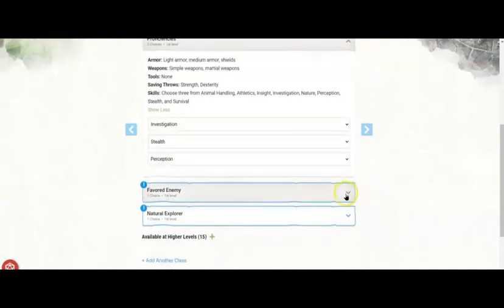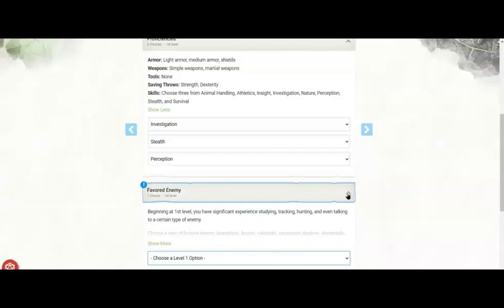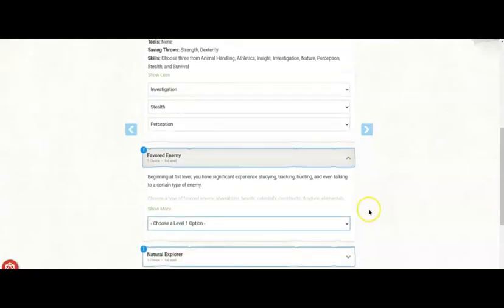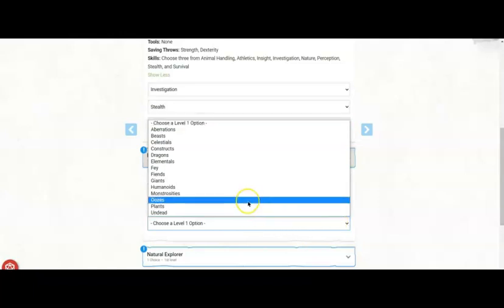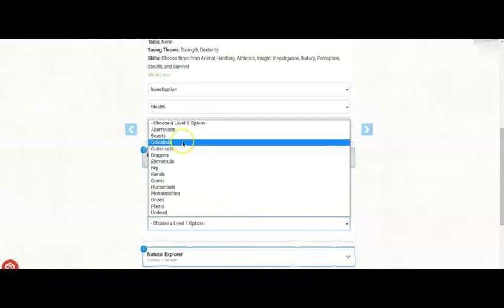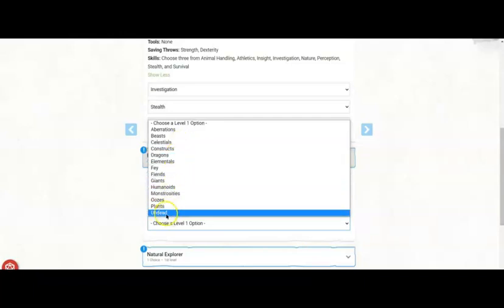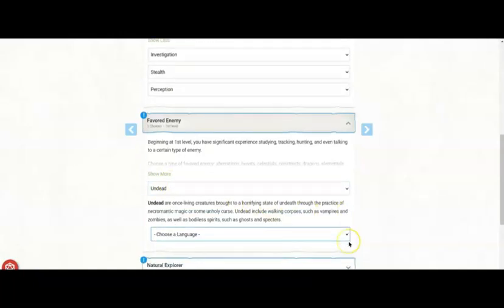I also get to choose a favored enemy, someone that I know a lot about, and I have studied this particular foe, and I have lots of information to offer to my friends when we are fighting things. These are all the different kinds of things that I can have as my favored foe and therefore would know something more about them. I don't honestly know what might be the best thing to have, but let's say I want to know a lot about undead. All right, there we go. If I'm ever faced with an undead foe, I'll have a little bit of an advantage and more information on them.